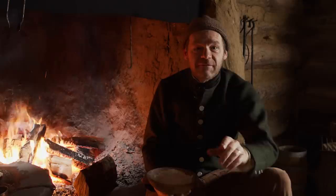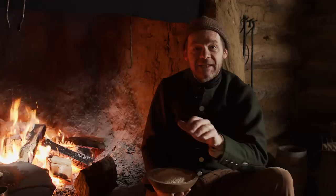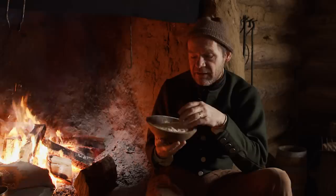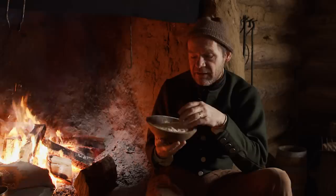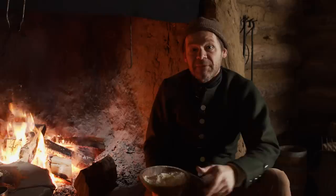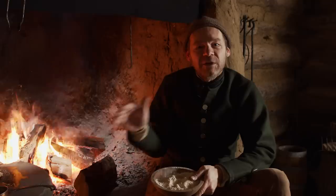Let's talk about the grains for a second. Typically when we're baking bread, we're thinking about wheat flour, but wheat in the 18th century is fairly expensive. Even if wheat grows in your area, you're more likely as a poor farmer to sell off your wheat and buy cheaper grains for your bread. In Scotland and Northern England, the inexpensive grain is oatmeal or oat flour. In other parts, maybe barley or rye. In North America, wheat might grow in your area, but you're going to export it and use corn instead — the classic meal that everyone uses.